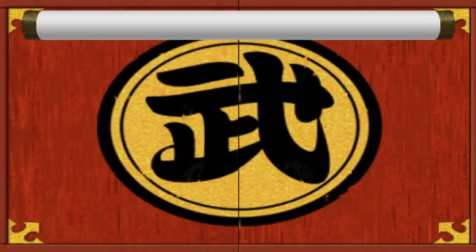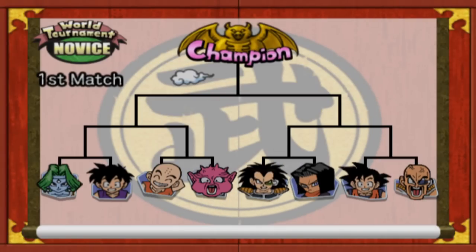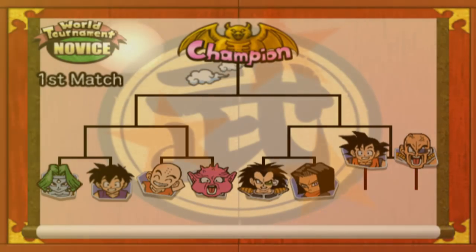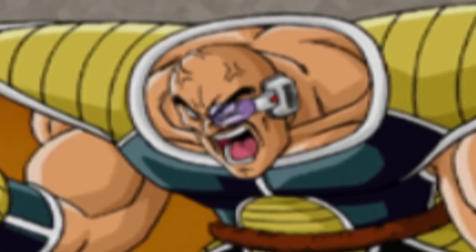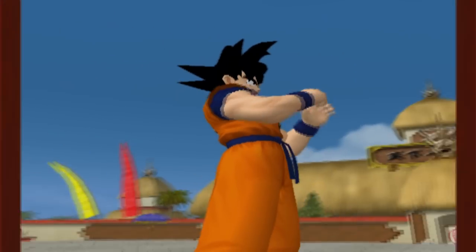Wow, the opponents have been chosen. This mode is done so well, by the way. I hope Budokai Tenkaichi 4 has this level of, obviously the graphics aren't the best, but the art style, this is so charming. And look at this screen, bro. It's like a PS2 loading screen. Nappa is mad. Look, bro's got three veins on his head.